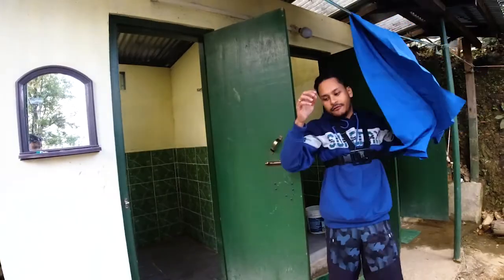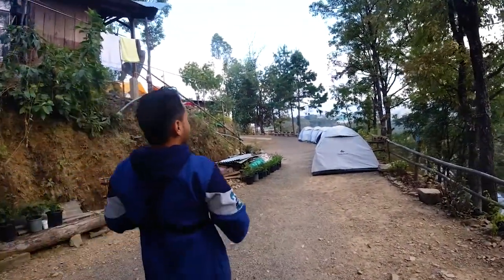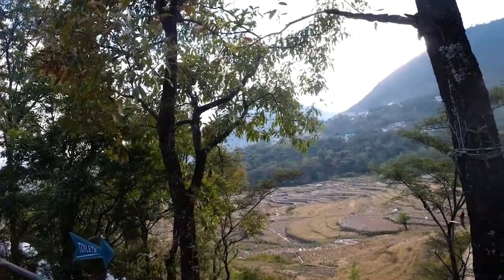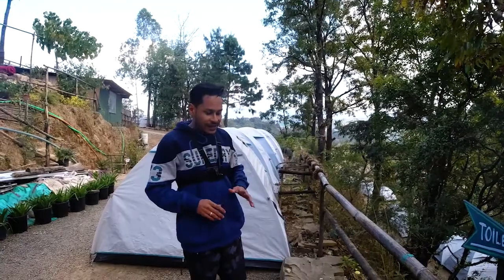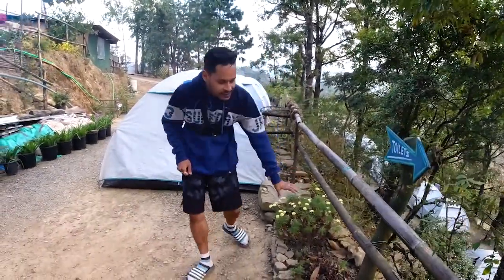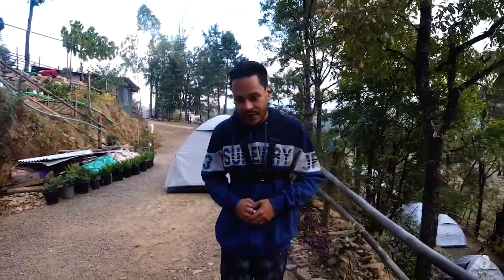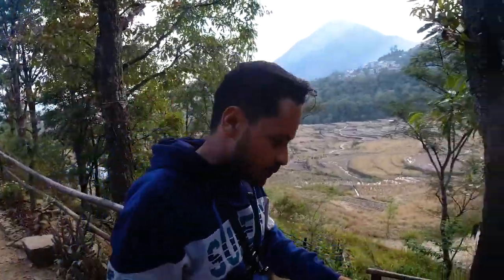If you look back, this is how the tents are laid out and all the tents have a very nice view. The manager of the campsite, Aftay, does a really fantastic job of keeping the place pretty — you'll notice these little flowers she's planted here and there. Since it's used as a stopover for people going to Zuko Valley for their treks, they don't really get to appreciate the beauty of the campsite much.